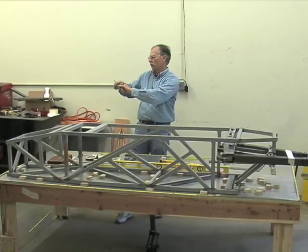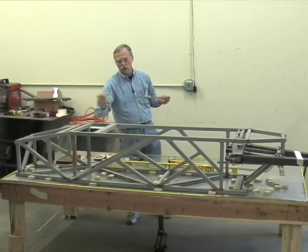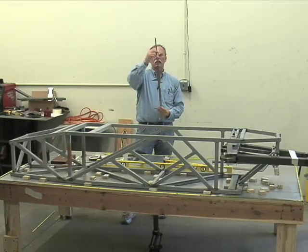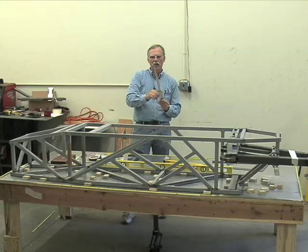I can read it off this scale, 9 inches. It's 19 thousandths under 10 inches, from the outside of here to outside of here. Another feature: this extends as this opens. This is a depth gauge. Watch as it closes, it retracts, and it goes in flush.